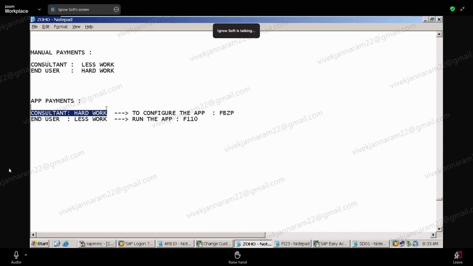So that is where our role comes into the picture. We set up the APP and we shift the business to the automatic process. And when they are running on the automatic payment process, we will be supporting them. How long? Lifelong. Is that clear? Yes, sir. Okay, then. So we'll stop here for today. Tomorrow I will start the configuration process. APP configuration I'll start tomorrow.